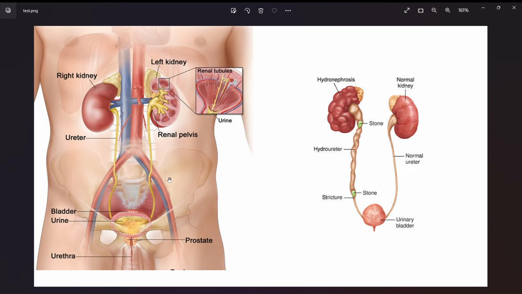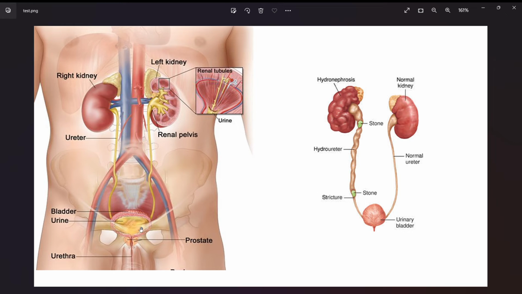Now, you could also get pelvic trauma. Let's say you were in a car accident and fractured your pelvis or had some other problems here. That would also cause backlog of the urine, and that would cause problems to the kidneys.